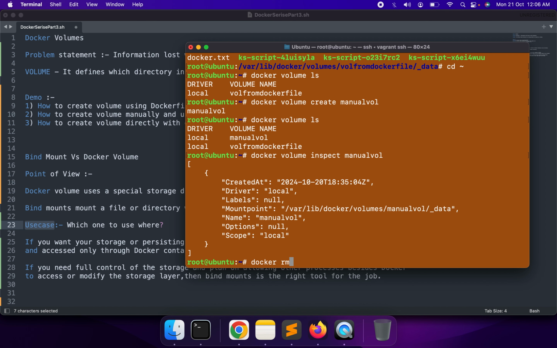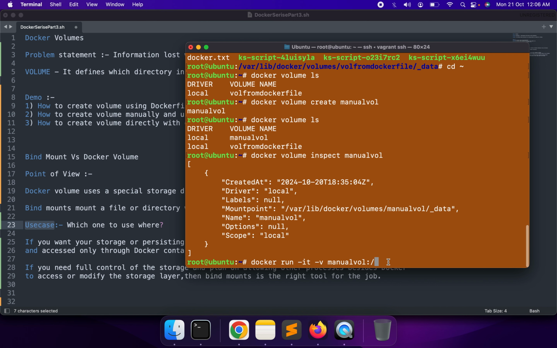Docker run -id -v and the name of our volume. So this one is manual volume, and colon followed by the path where exactly we want this to be mounted on the container itself.